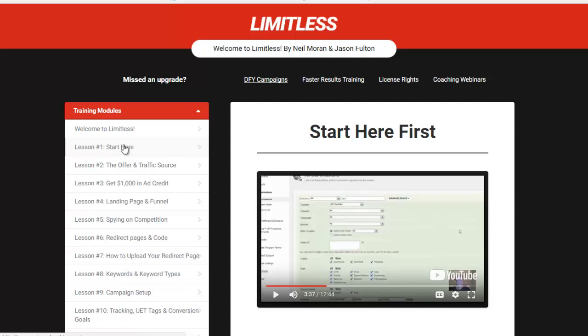The pricing for this is stupid cheap. But it is only this cheap during the launch period. It's like $12.95 just during the launch period. I know — I've been speaking to Jason Fulton, he's a fellow Australian — on Facebook, and it's going to go up to $47 once the launch is over. So it's an extremely good price right now. I do recommend you grab it — I've been through it, as you can see. It's an excellent product.